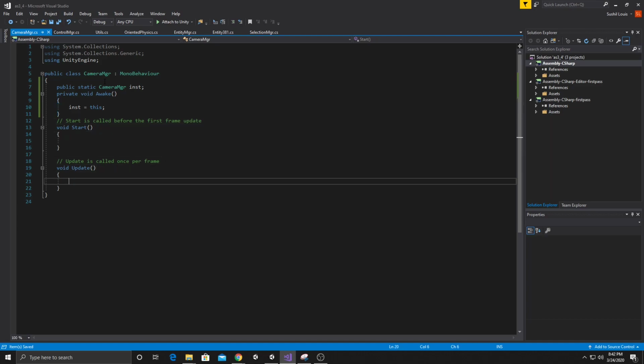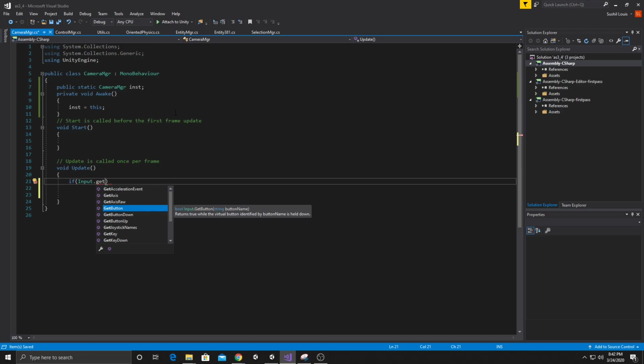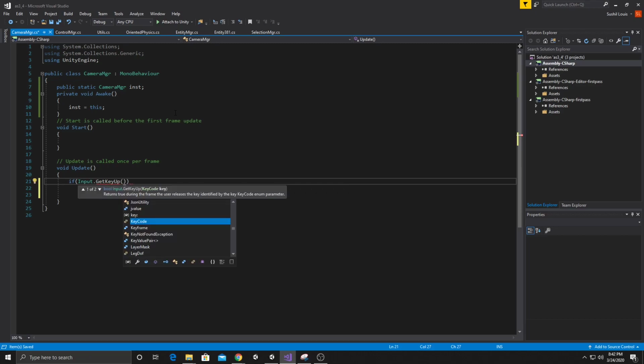And here we're going to write some code to respond to key presses. So if input dot get key up, let's say key code, let's just do motion. Okay, W.